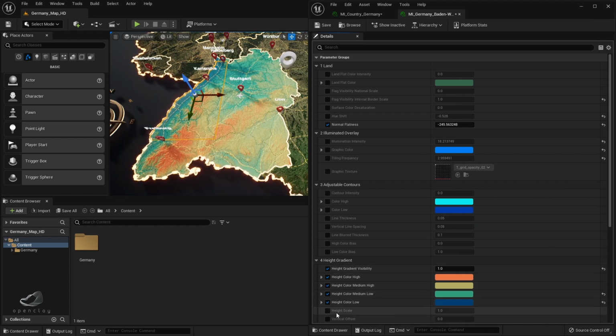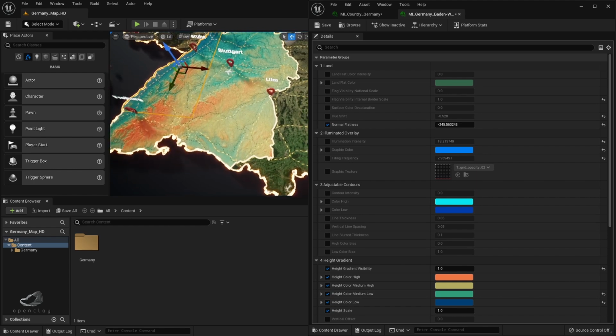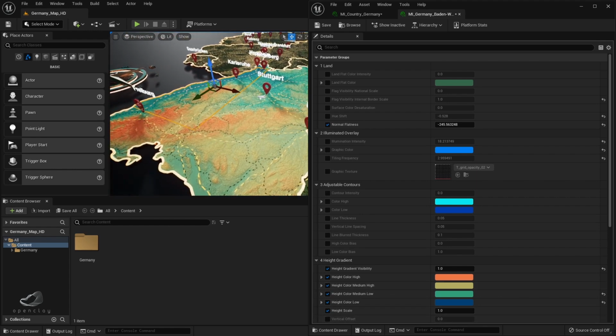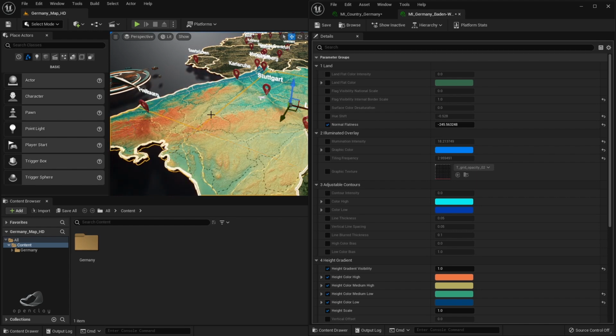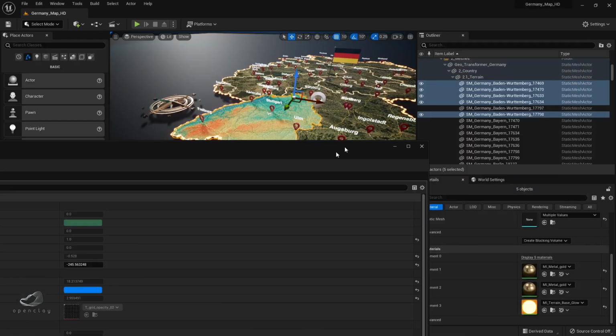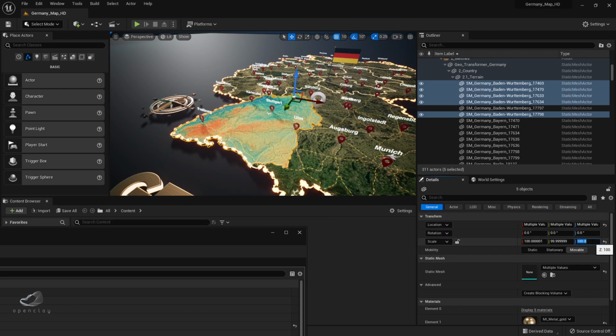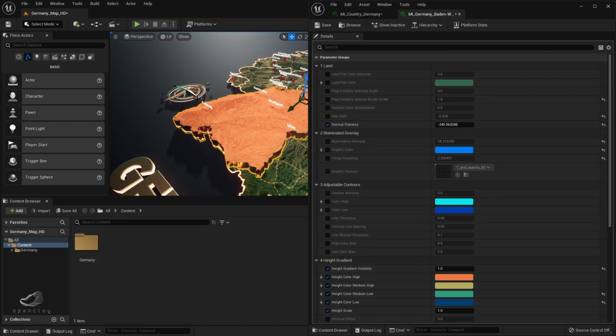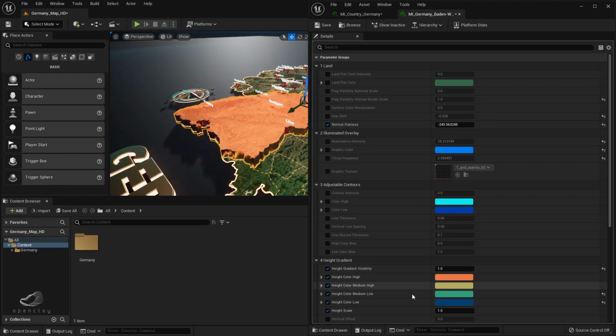allocation of these colors, but you may find that if you start to vertically exaggerate the terrain, you have to adjust the height scale. And so as an example, for instance, I'm just going to scale these meshes so that they are 10 times, or I'll do 5 times as high. And we can see that when I've set them to be vertically exaggerated 5 times, now we're mostly just seeing this high color almost exclusively because all of the mesh is now higher than these colors.